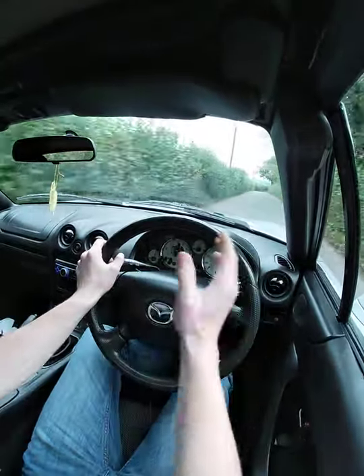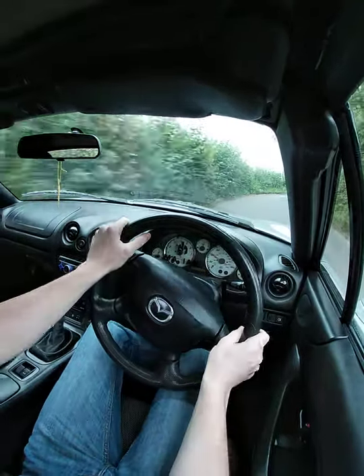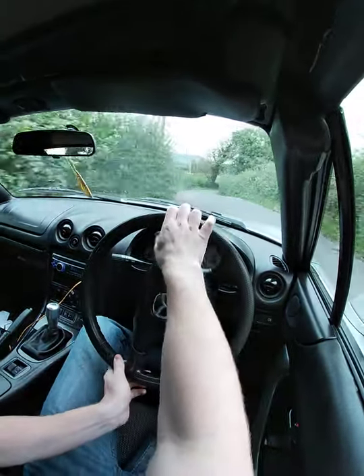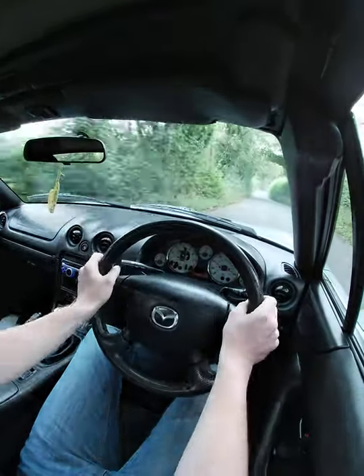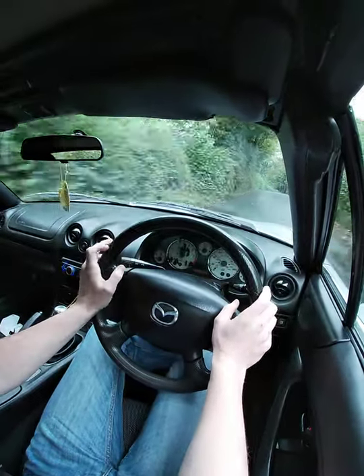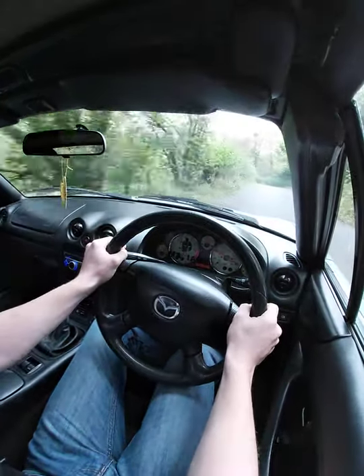If I had kept hold of the wheel there it could have gone the other way. Just be careful on single-track roads because you never know — someone could be cutting the corner, there could be an arctic coming around, a big truck, which is what an arctic is for some of you Australian and American viewers. We've actually been getting a lot of support from the continents which is quite nice.